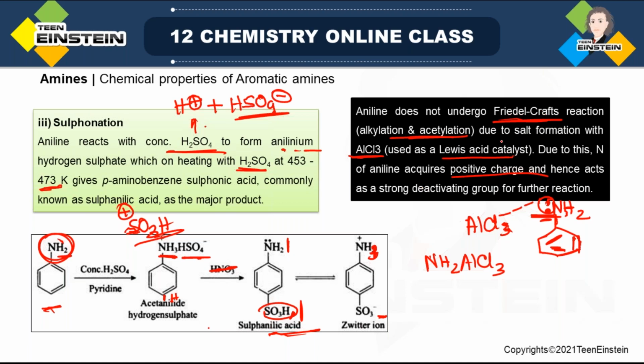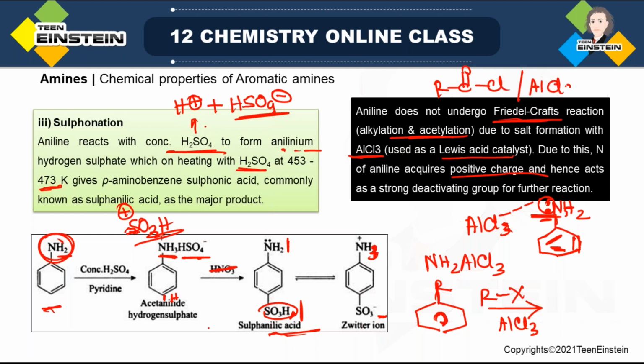In Friedel-Crafts reaction, in general, if I write what we actually do, suppose there is any R group which is donating, we use some RX, that is alkyl halide, when it is alkylation. If it is acylation, we use RCOCl, and obviously some Lewis acid, mostly AlCl3. And what happens? This is R prime because already we have used R.